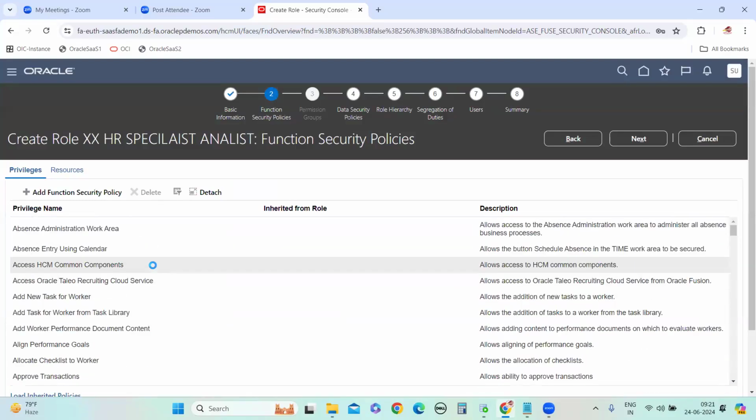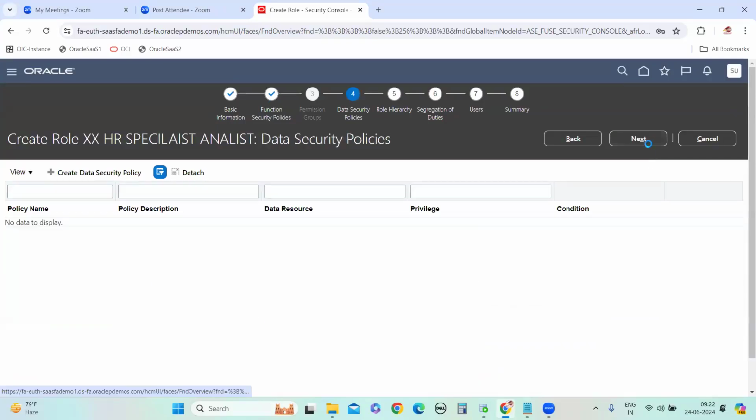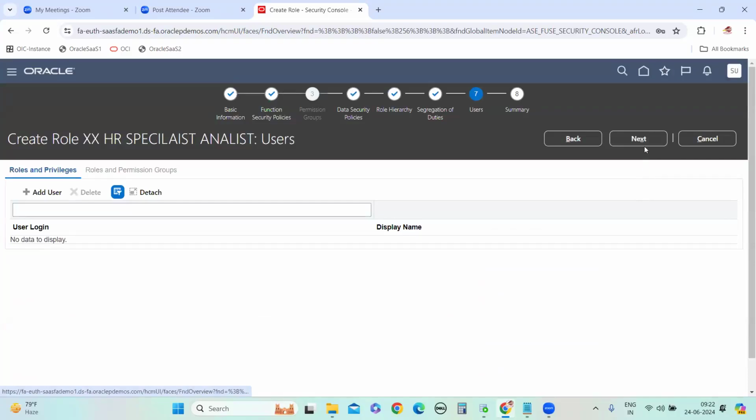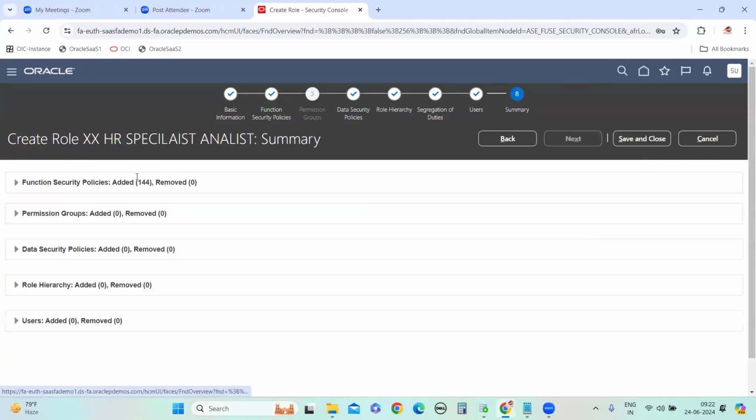Understand, right? If you want to know the count of how many duties there are for this human resource specialist, you can go to the next step, the summary. You will see 144.